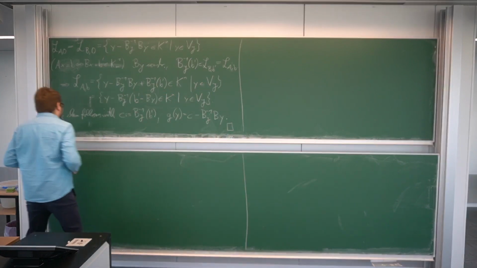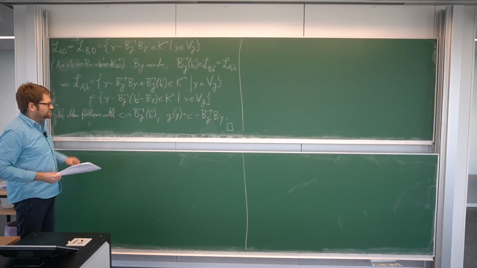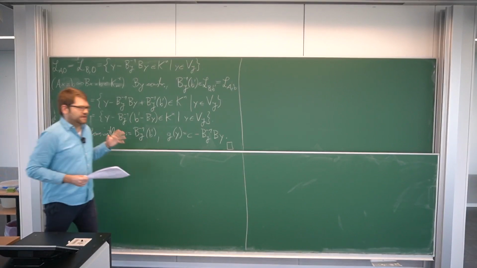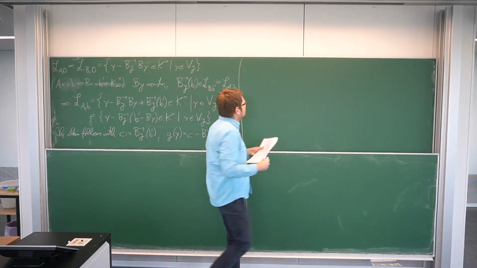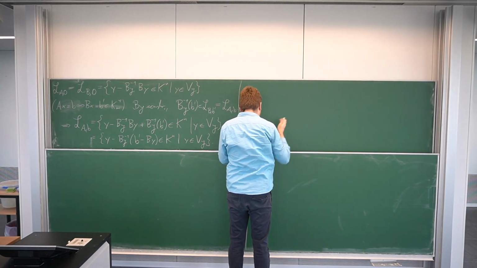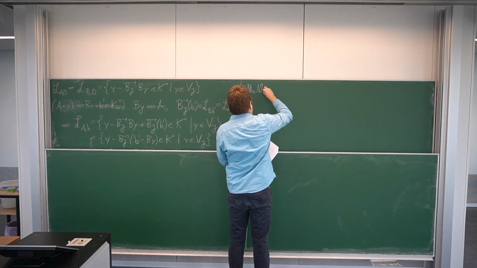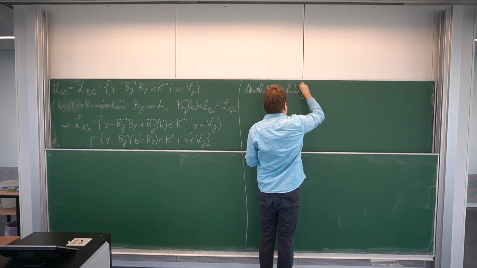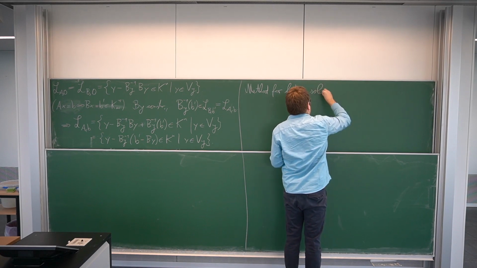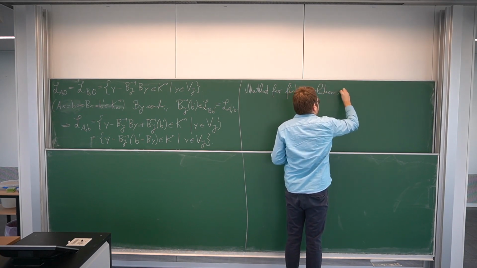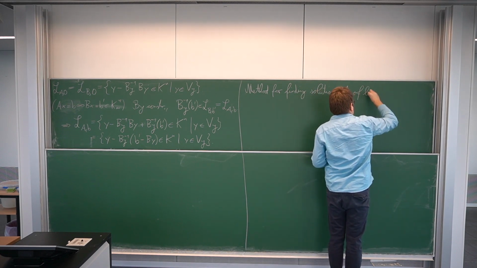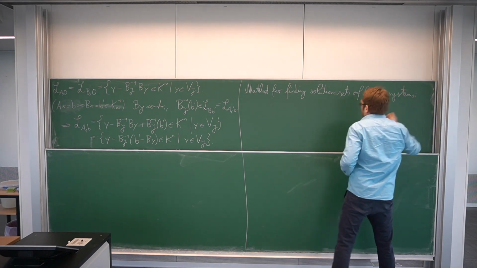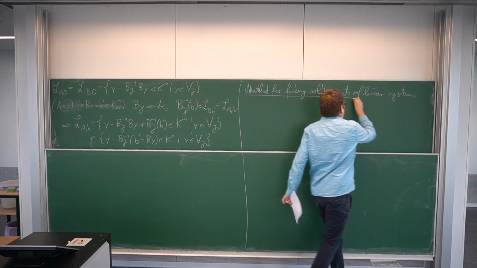Now, we have this theoretical result of how to describe this. But the good thing is, as I said, the proof is very constructive. So we now have a machinery of how to do the proofs and of how to compute the solutions. And before I do the example, let me outline the general method that we can now derive from this: the method for finding solution sets of linear systems. And this is simply a number of steps.